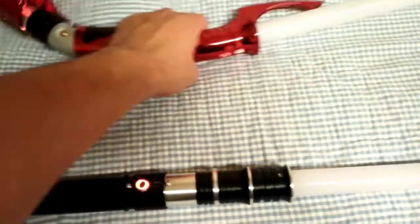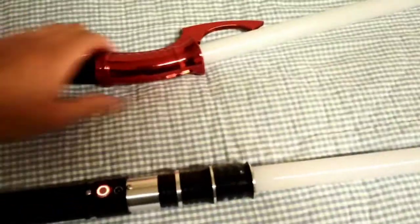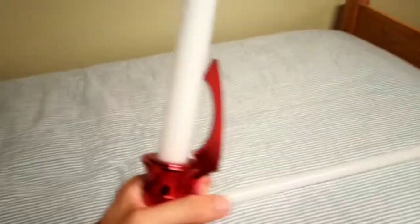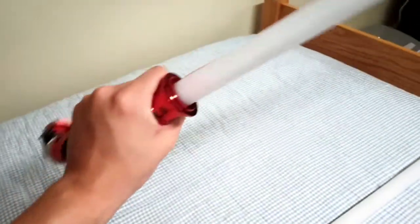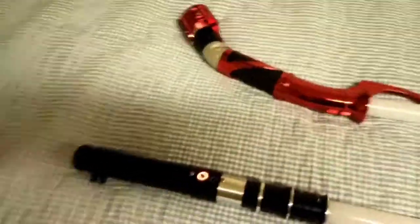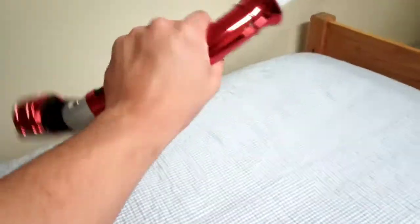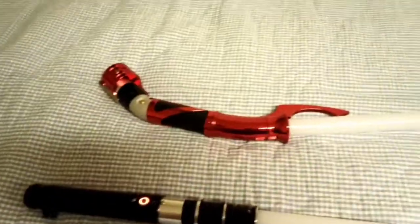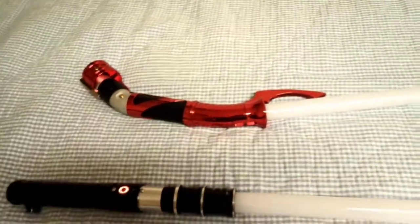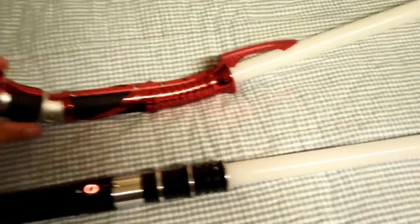Which is cool and all, but I don't know, man. I don't have anyone who wants to actually duel here, but this saber would be a really great dueling saber. I mean, obviously, that's kind of why Count Dooku made it the way it was. Not just for the elegance, but for the control and better maneuverability. I guess you can still duel with a heavy-grade NeoPixel lightsaber, but yeah, all in all, that's my review. Highly recommend. The details are great.